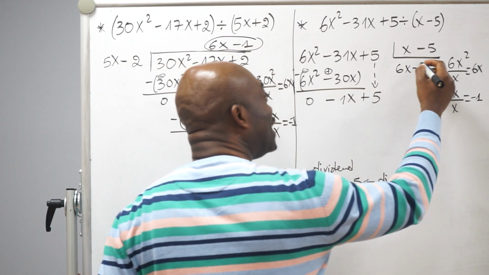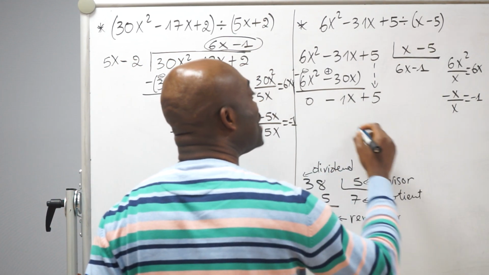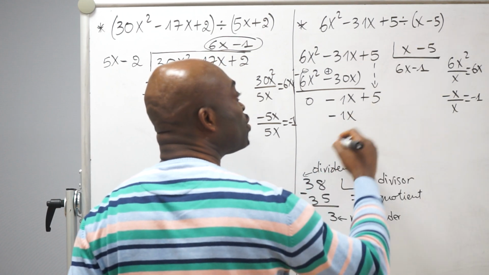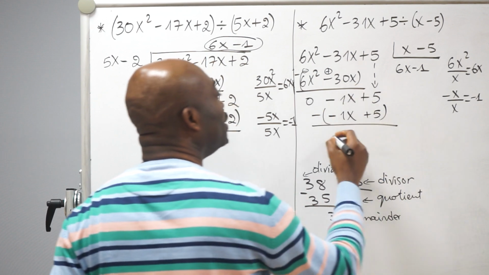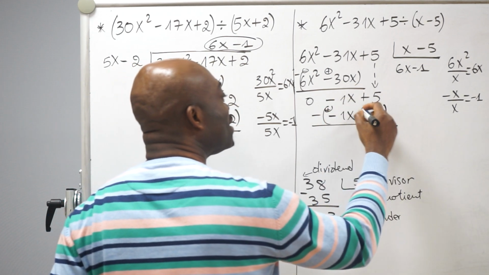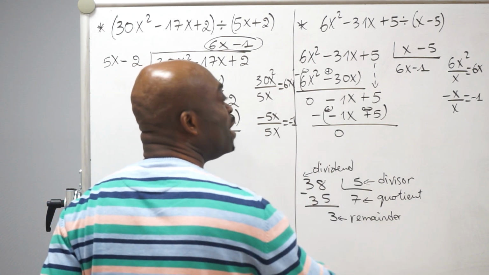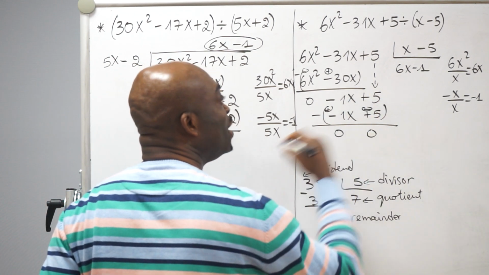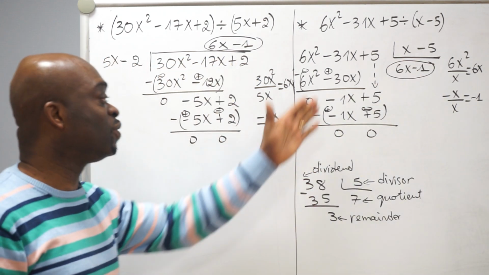So you would take then the negative 1 now and multiply by the whole divisor. So negative 1 times x is going to give us what? Negative 1x. And negative 1 times negative 5 is going to give us positive 5. And then again you subtract. And then this one is a positive, this one is a negative. So negative 1x plus x, 1x is going to give us what? 0. And positive 5 minus 5 is going to give us also 0, and this also is your final answer when it comes to that problem.